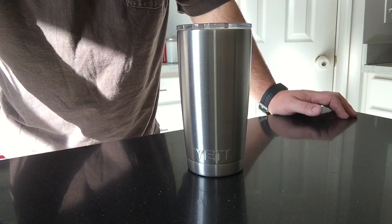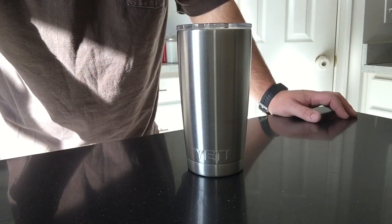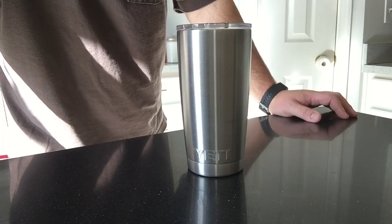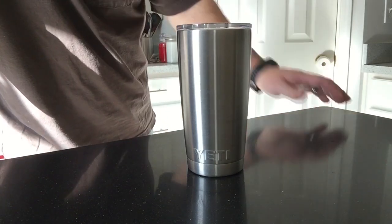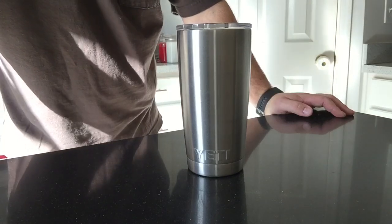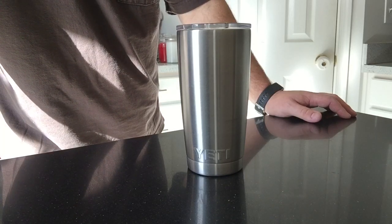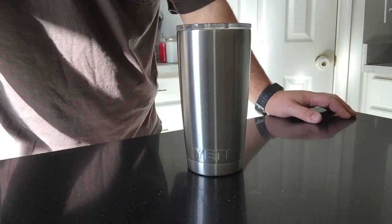So absolutely love it. And it'll be around for a long time as long as I take care of it, and I try and do that. So this particular cup gets cleaned pretty much after every use. Yeti recommends that you can put them in the dishwasher with the lid and all, and be perfectly safe. So personally, this cup I have never ever put in the dishwasher. So I always clean it just in the sink, hand wash it, dry it really well after each use, and it seems to be pretty good.